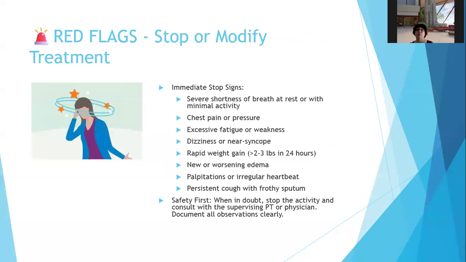When are we going to stop or modify treatment? Severe shortness of breath at rest or with minimal activity, that is, don't start exercising. Chest pain or pressure, excessive fatigue or weakness, dizziness or near syncope, like they almost feel like they're going to faint. If they report rapid weight gain, more than 2 to 3 pounds in 24 hours, that is a red flag. New or worsening edema, and the rapid weight gain is usually a sign of new or worsening edema.